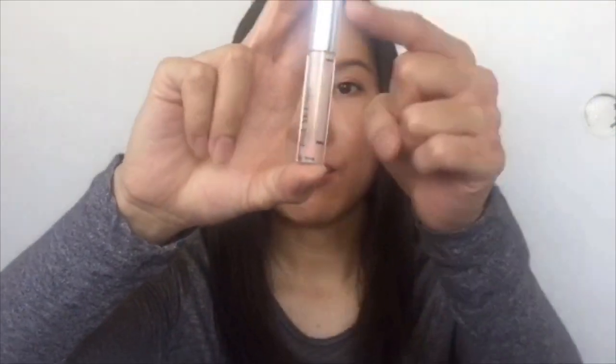The second item that I hit pan on was this Trish McEvoy Instant Eye Lift. I was so close to hitting pan at my last check-in, and since then I took out the stopper and tried to scrape off as much from the inside as I could. It seems like there is still a tiny bit at the bottom, but I can't seem to reach it, and I'm going to say that I've hit pan on it for all intents and purposes.